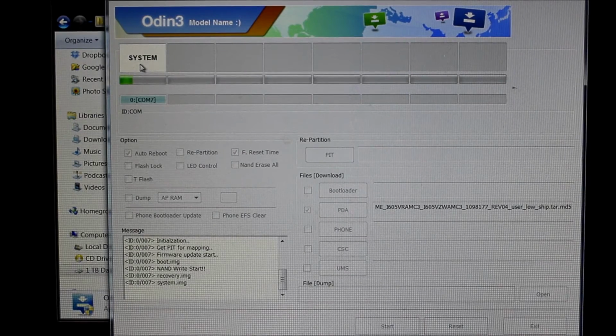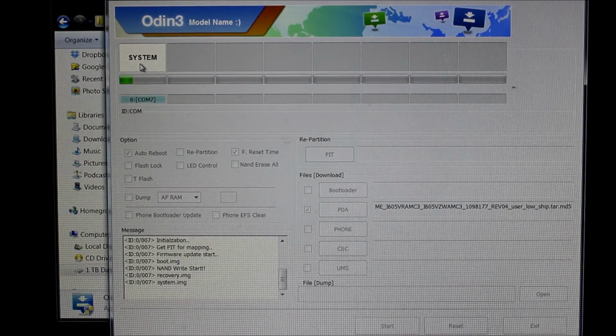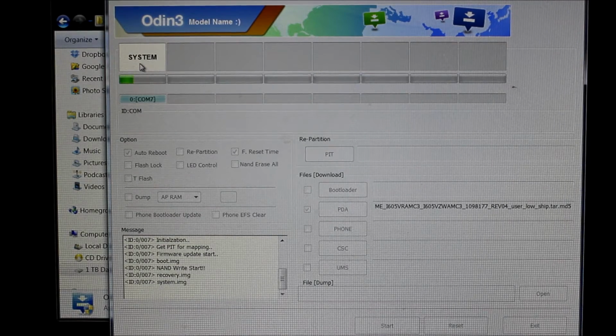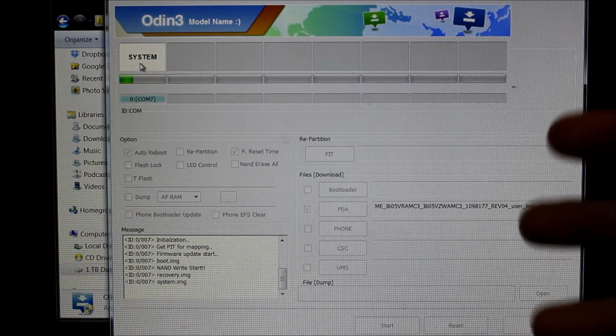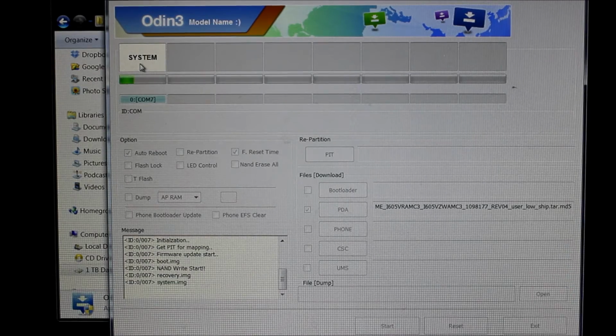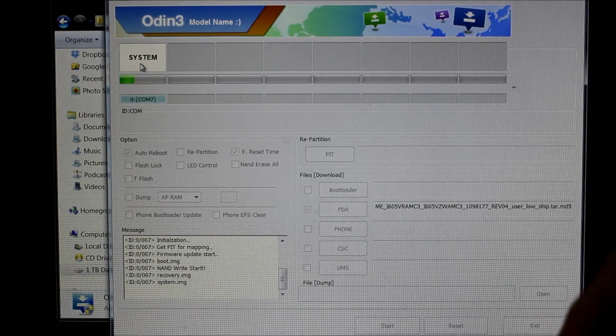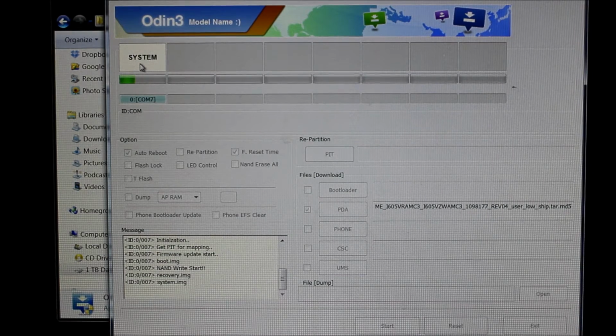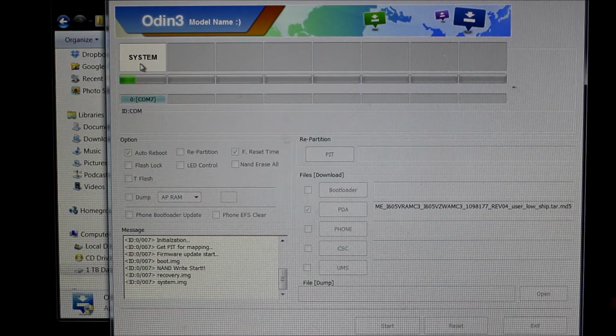Just want to point out right here that you can see under system that there's a green bar going across. That's your progress bar. There's also a blue bar on the phone. I'm not going to bring it up here to show you because you don't want to touch this thing while it's doing this. You don't want to bump a cable. But there's a blue progress bar on the phone that's in download mode also right now. Just be aware that both those things you can kind of watch to get an idea how long it's going to take you.